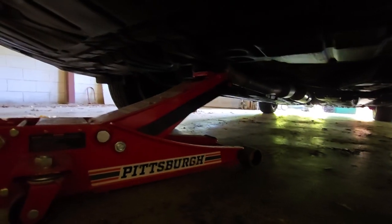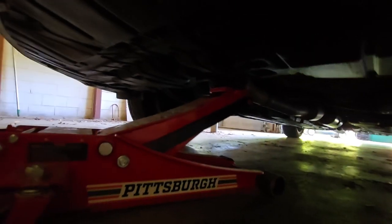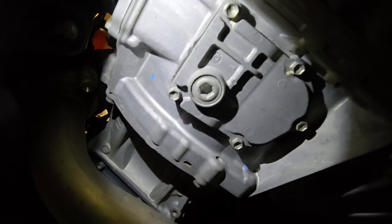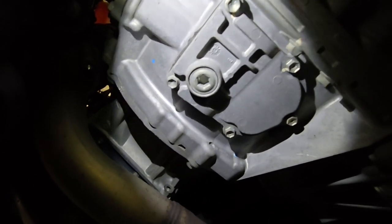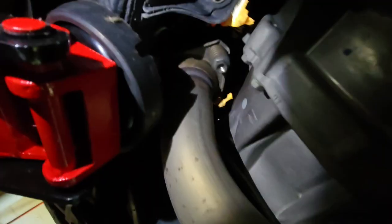All right, step one, I got this jacked up a little bit. I'm going to look around and see if I find that bolt. It'd be nice to find it without taking this off, but there's probably no way around taking that off. I think it's that thingy right there. That's just past the end of the splash guard. This is the end of the splash guard. I think it's that. I'll look around a little more.